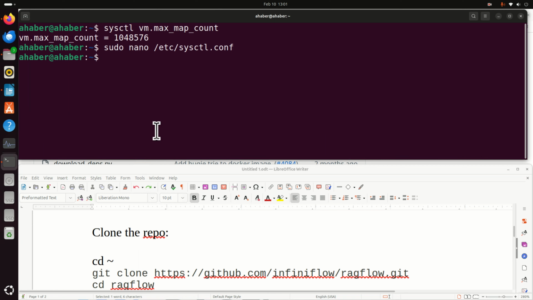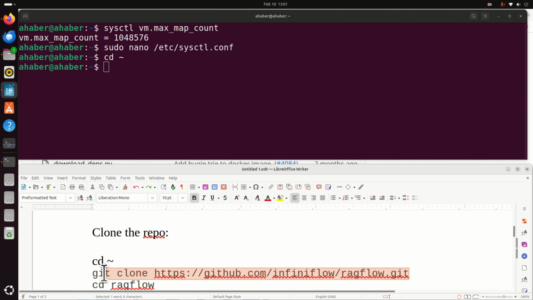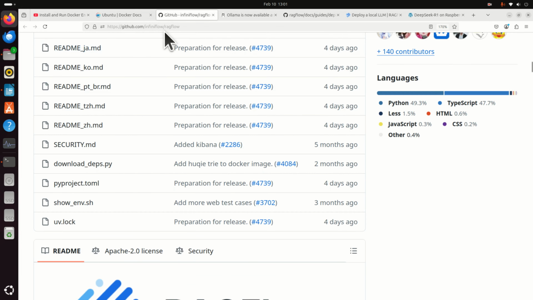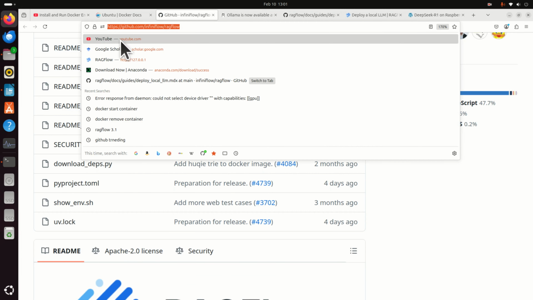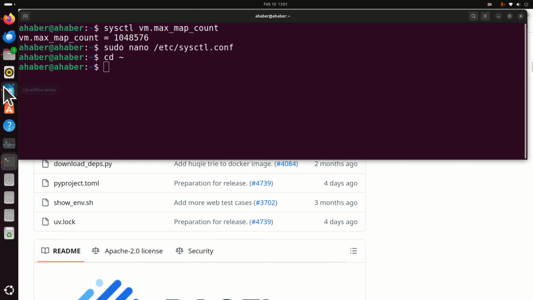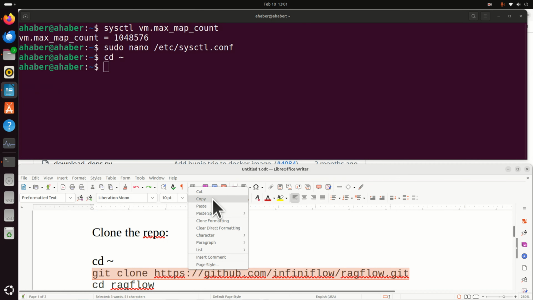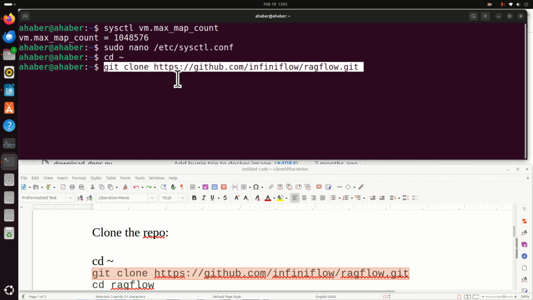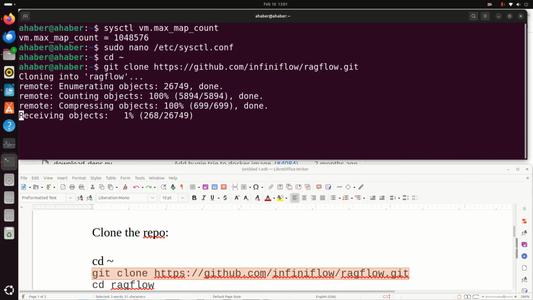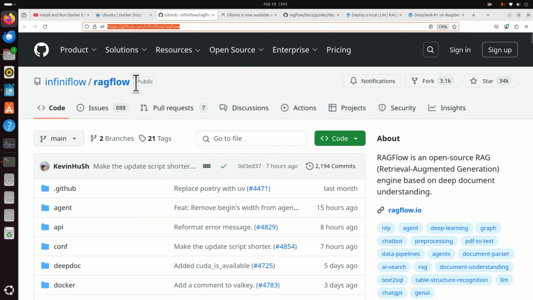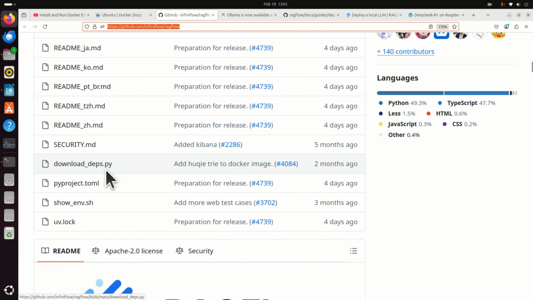The next step is to go to the home folder and to clone the remote repository. To clone the remote repository, we need to type this command, or you can type git clone and then simply copy this address. However, I'm just going to paste this command over here. This command will download all the files and folders from this repository.